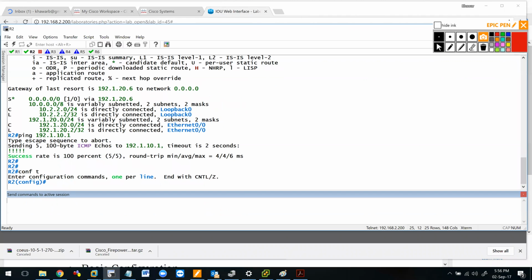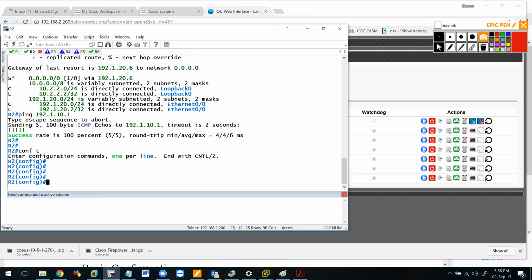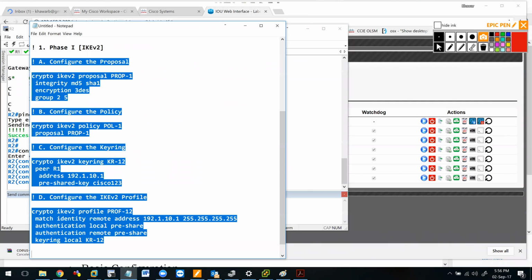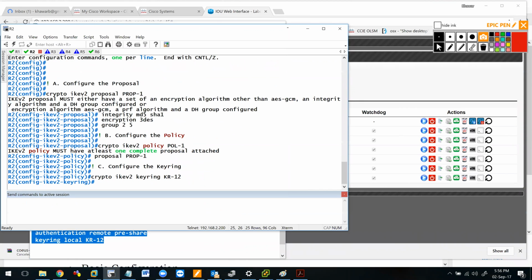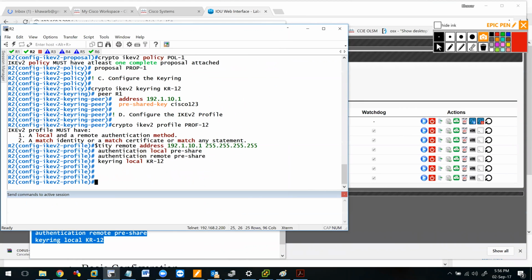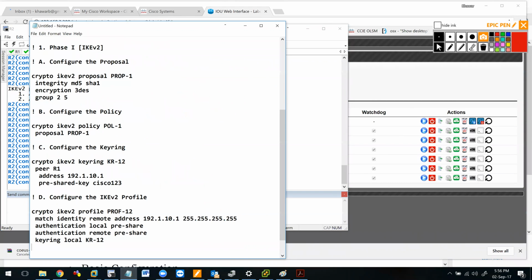One second, guys. I'll just set the screen up properly. So I'm on router 2 right now. I can go to my notepad and copy my phase 1 over here. Looks like it took it. All the commands seem to be proper. Now phase 1 is done. What's next? What do you guys think I do next? In my next step.